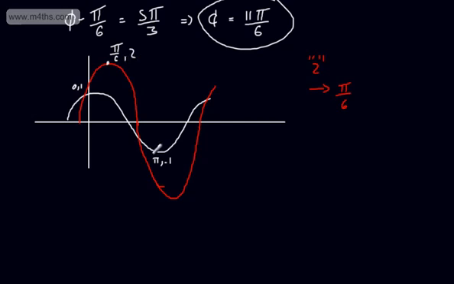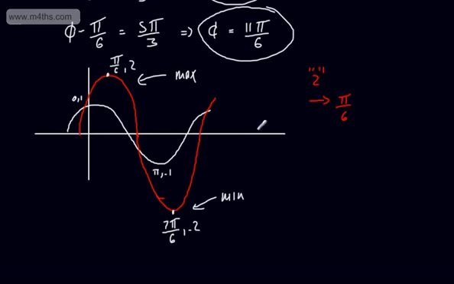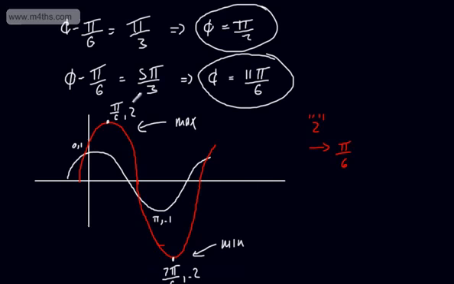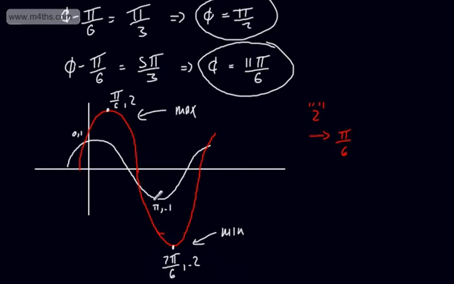This one is at pi, so we need to add pi by 6, which is going to give me 7 pi by 6. Just consider pi is 6 pi by 6 plus pi by 6, and this is going to be minus 2. So this is a maximum value of the expression, so max, and then this is going to be the min. So that's where it is, and if you ask where it occurs, well, it occurs just here at pi by 6, 2, and then 7 pi by 6, and it's minus 2.